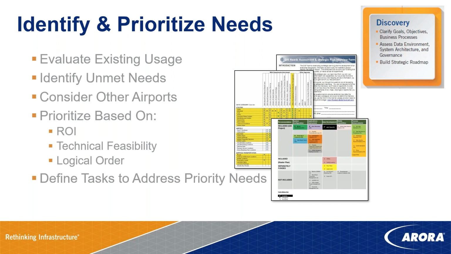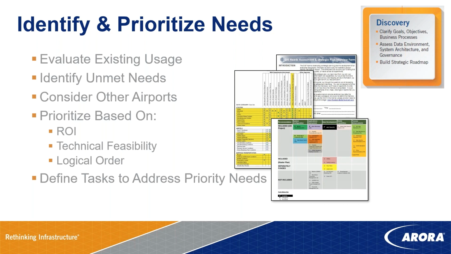The first is really to conduct a discovery. In this step, you're inventorying and documenting your airport's current status, as it relates to the usage of geospatial data, applications and systems, and also organizational governance. So, you want to understand what's working and what's being maintained, but you also want to know what is not. In this phase, you may also want to consider what other airports are doing and include that as part of your discovery.